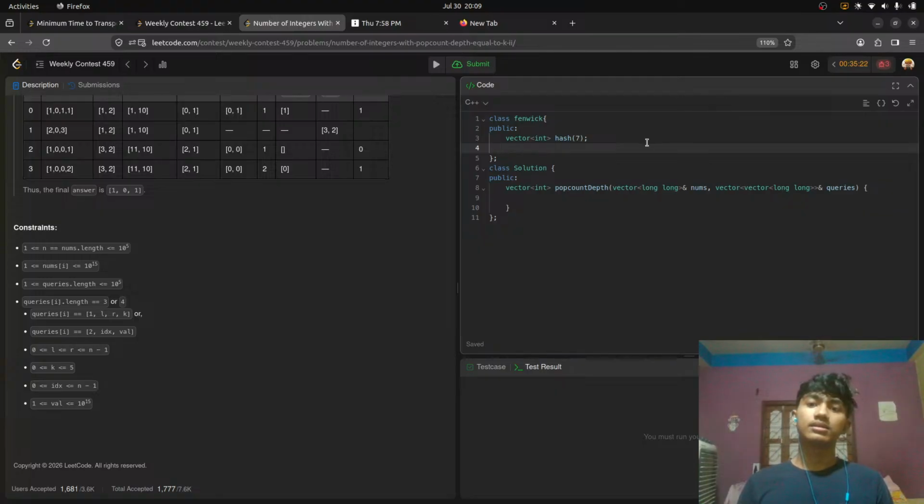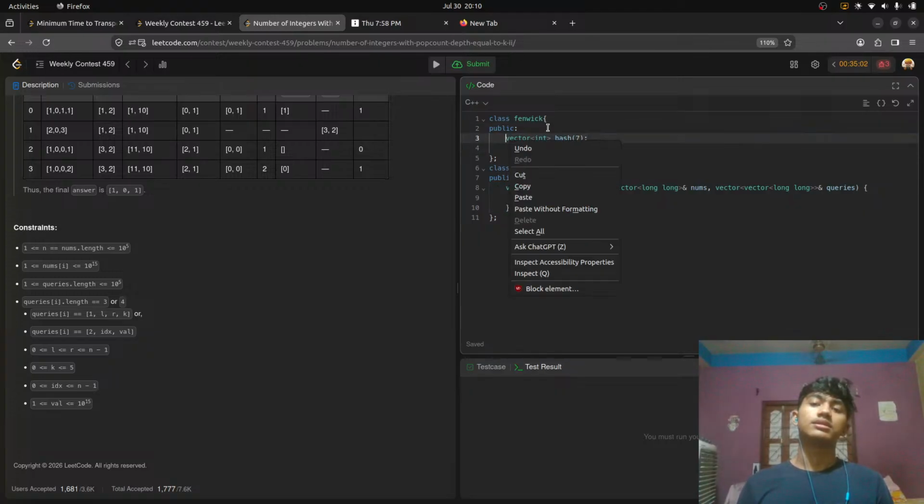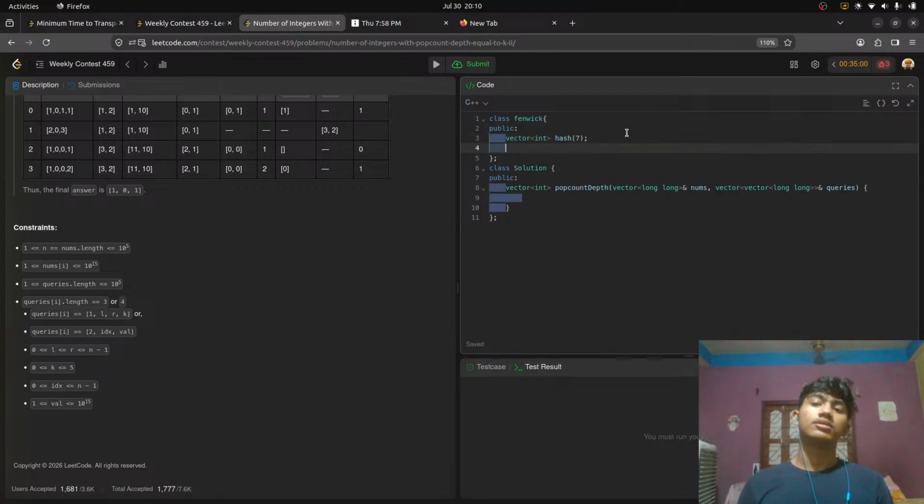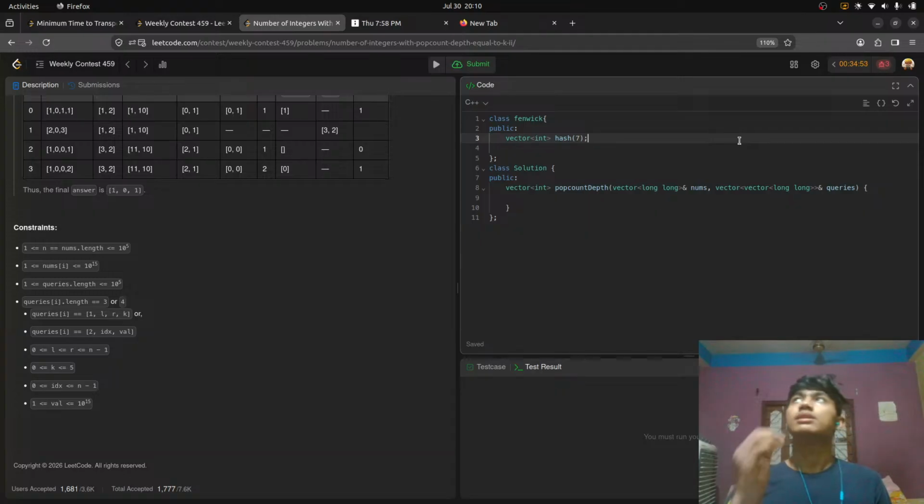So if I try this hash, this is only going to tell me how many numbers are there overall with this particular hash, how many numbers are there with 4, how many with 5.